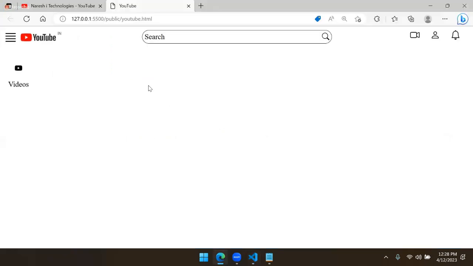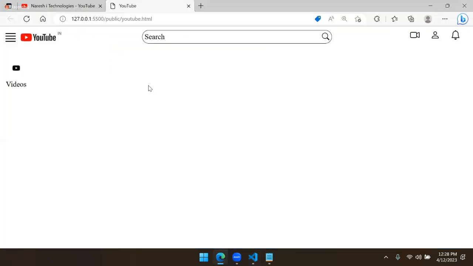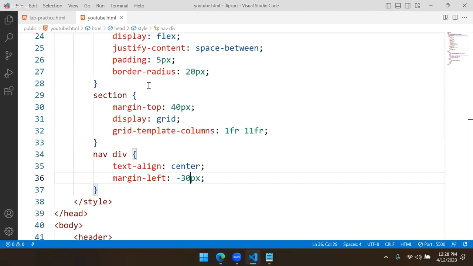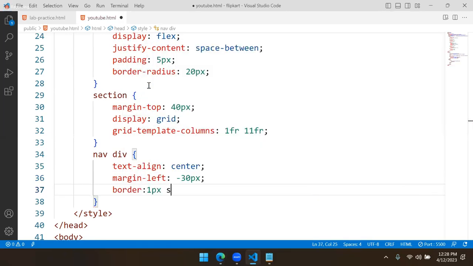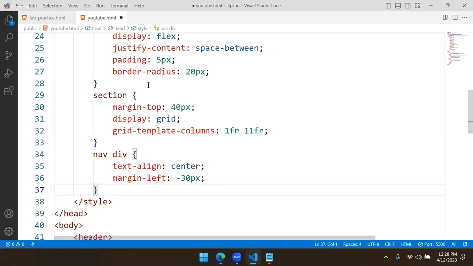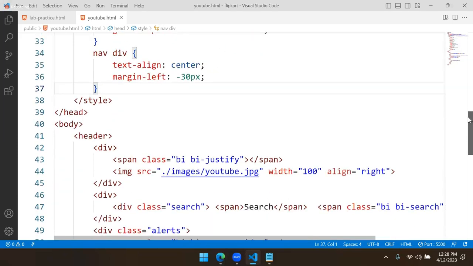It will keep like this, minus 30 pixel. It will be like this. And we are just roughly having a border as 1 pixel solid gray color border we defined like this. Not required. Just only div is enough. Fine. Like this, now we are adding.